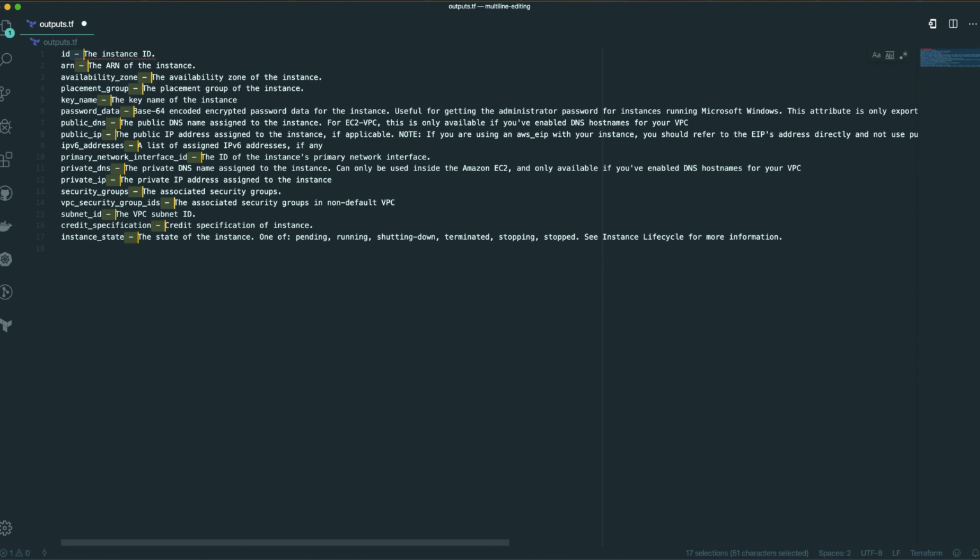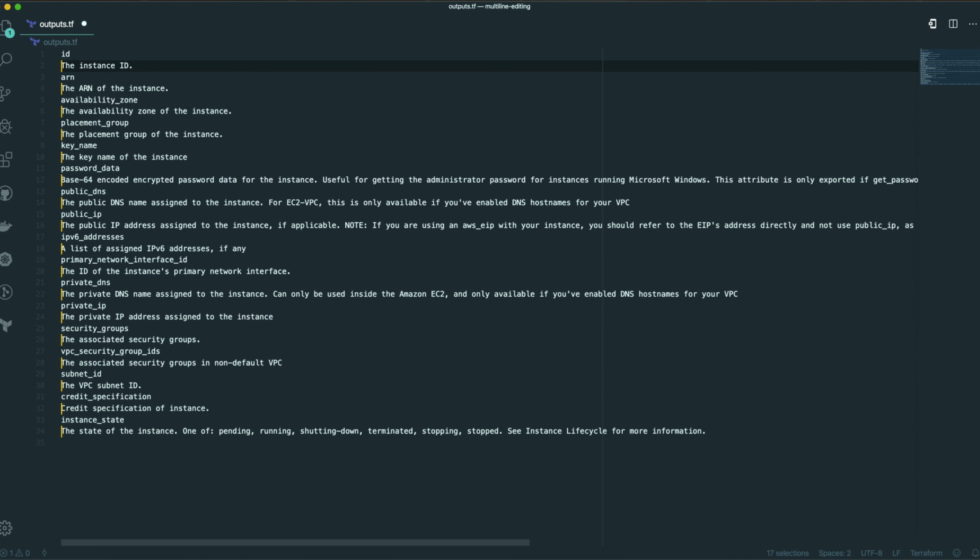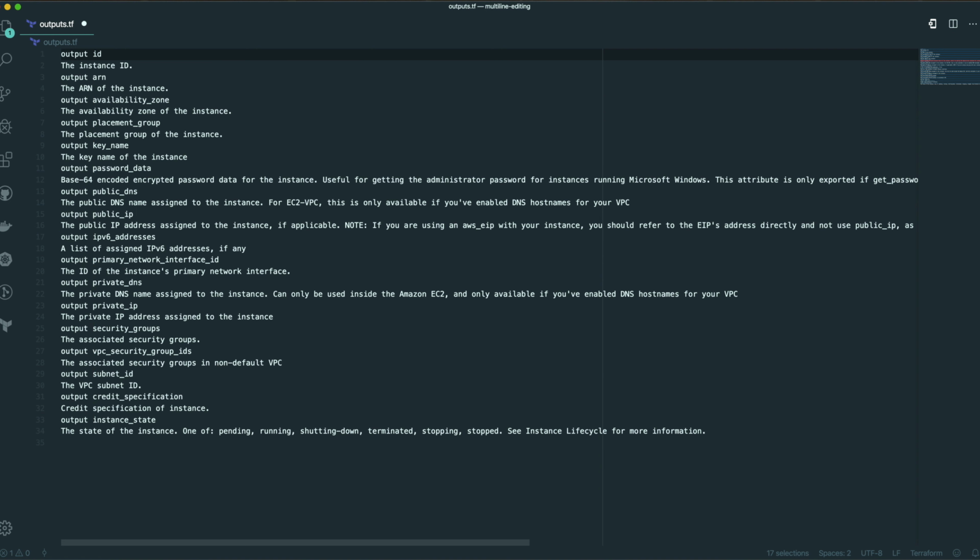So I'm going to take these dashes. I'm going to press enter. Now this basically has the label on this row, and right below it is the description. All right, so we're on the row with the label. This is going to be Terraform code, but don't worry about the code. The syntax doesn't matter. It's about the multi-line editing. So for Terraform, in order to add an output, we need to add the output variable.